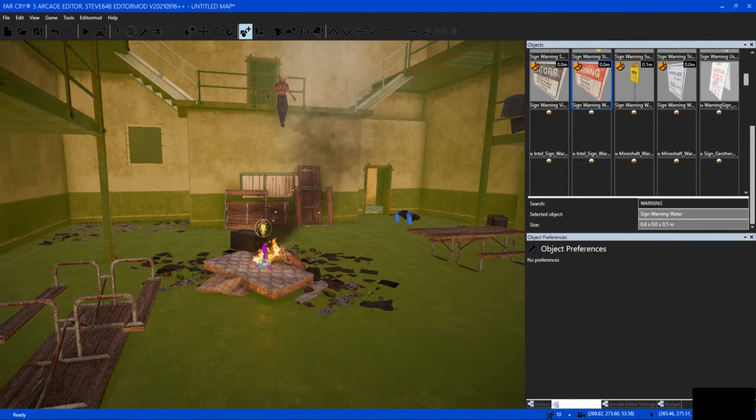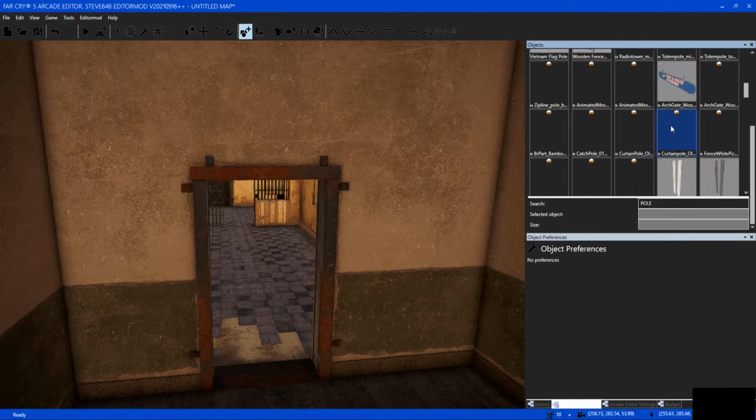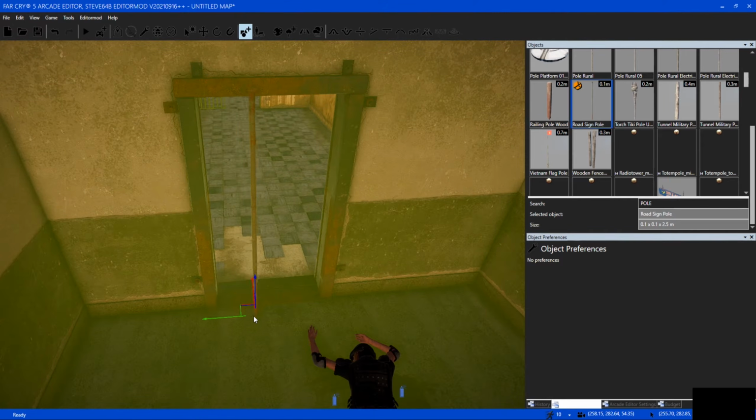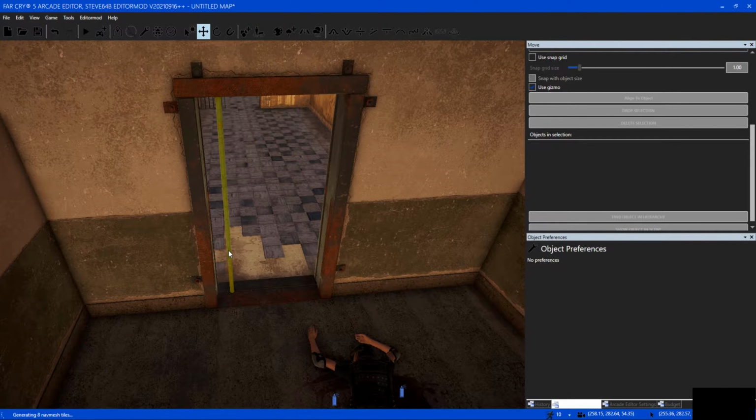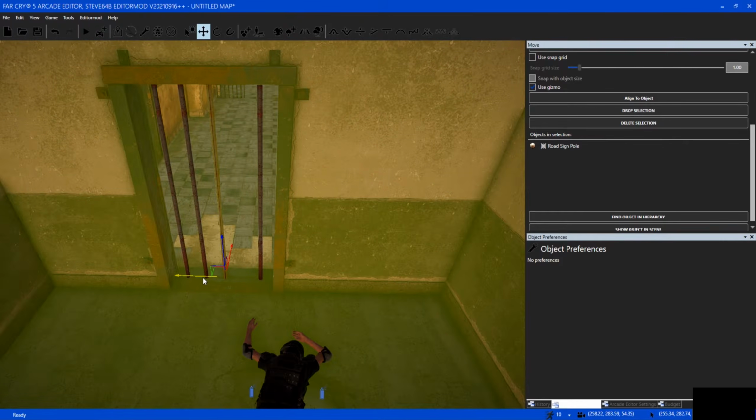Alright, see, a bar. I want to try to do something here. I don't think I can. I'm gonna type... Oh, you know what? Maybe I can. Let's do this here. Let's create a prison door with these poles. These poles are destructible. I don't think they're destructible against melees.